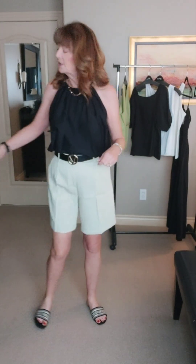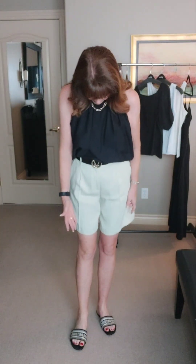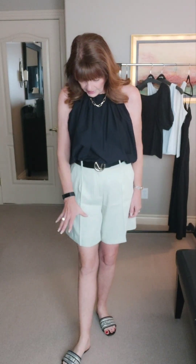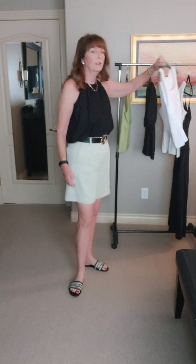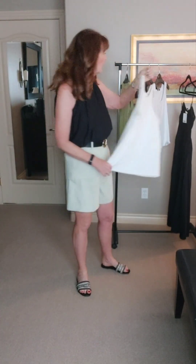Okay, so I'm back with the shorts on. I just wanted you to see how they fit and they do fit really nicely. I just put on my Valentino belt and this is actually a Zara sleeveless top from last year. As you can see they're a nice length, especially for us older gals. And I just put on my Christian Dior slides, which are a cream and black — they look really good with these shorts. I think these shorts you can really wear as a neutral because the color is so nice. This would also look really nice with navy or a cream colored little tank or a little vest top. So for $34.99 these are a great little purchase and I'm really happy about them.